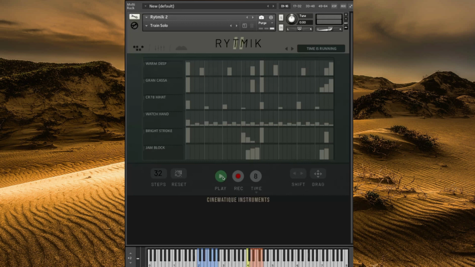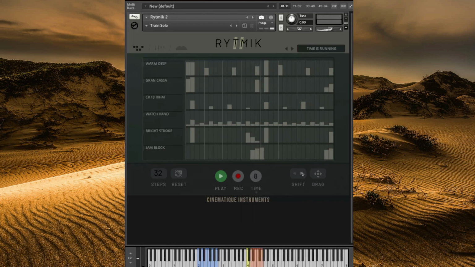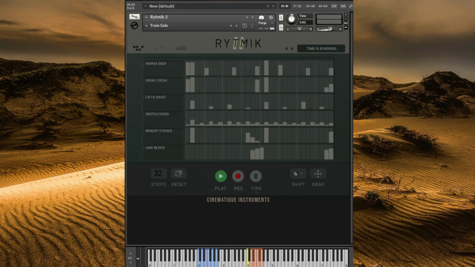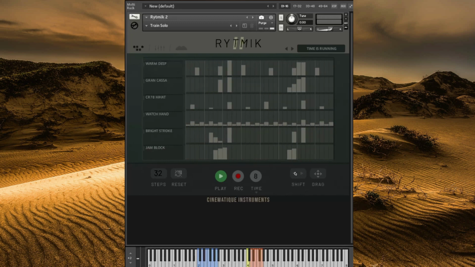Then you've got your play and record buttons. And again, your time. You can shift the pattern along, so you just move it. You could actually do it while it's recording, once it gets around the loop, and get something completely different. And that drag there will drag and drop that into your DAW for you, your DAW of choice.